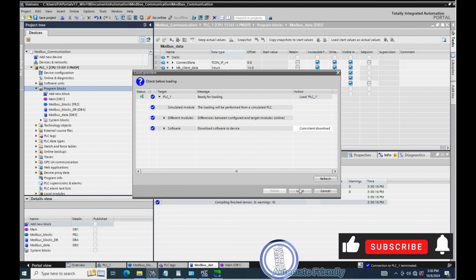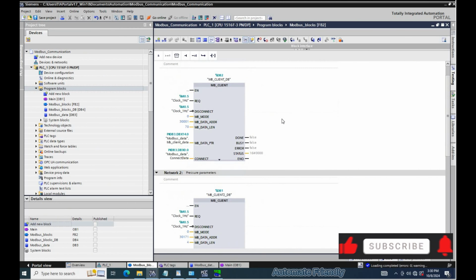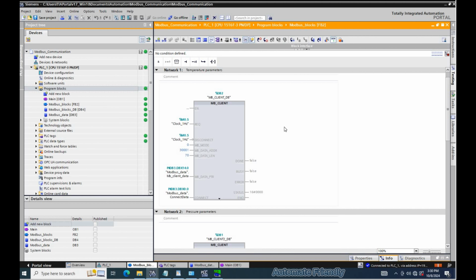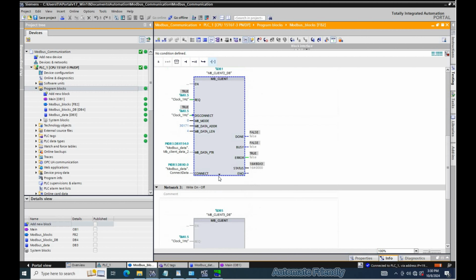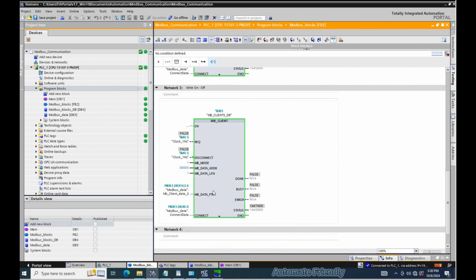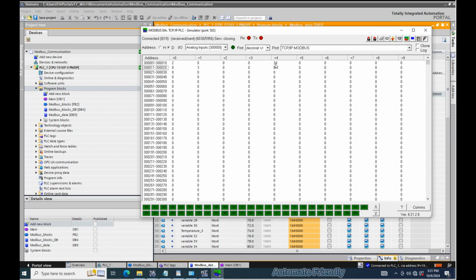Now we can proceed to simulate the 3 MB client blocks. As we see, we are able to read data from the ModRSim application. I will change the data read in temperature 5 variable.